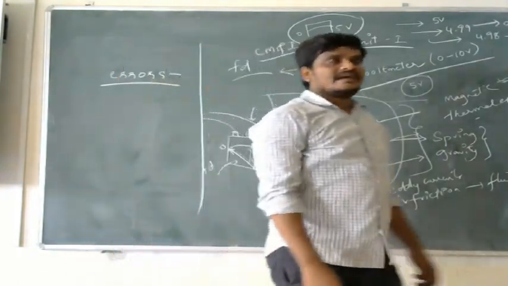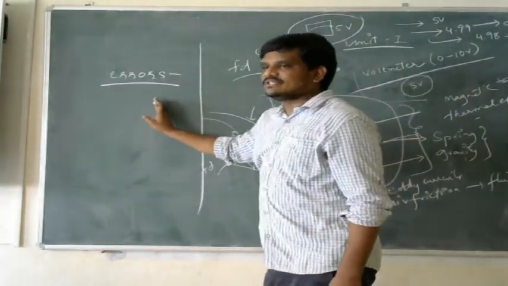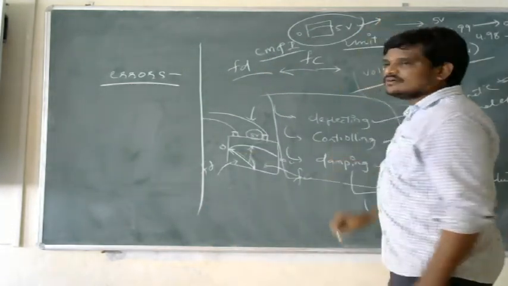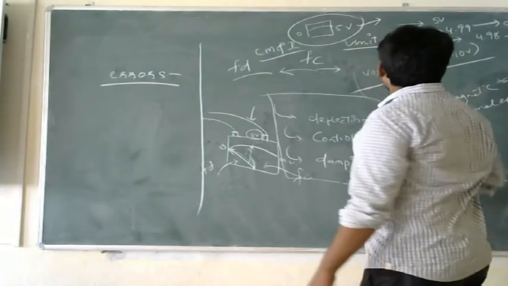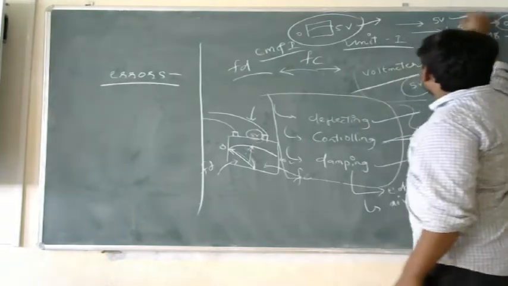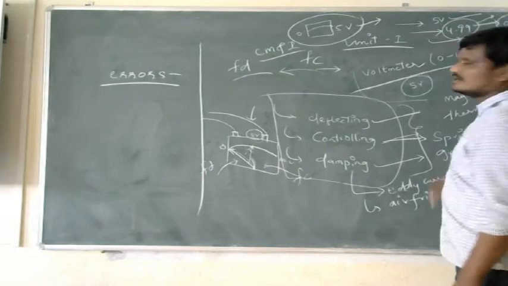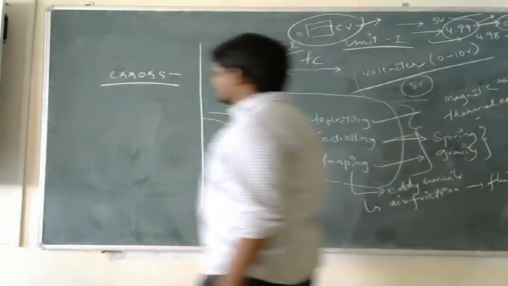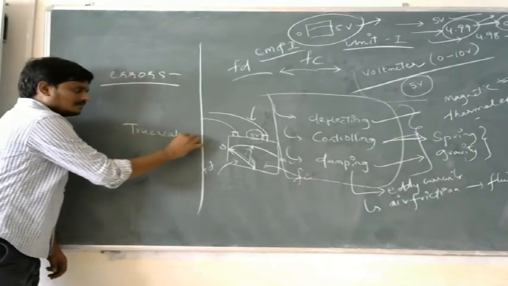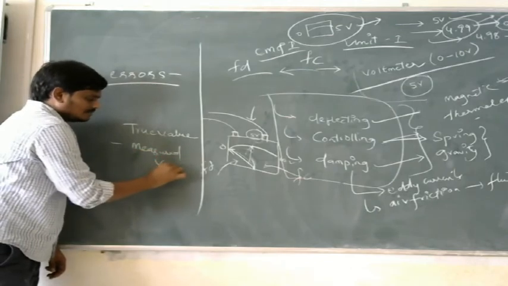So, error is defined as the difference between the true value and the measured value of an instrument, where the true value is considered as the maximum value of the particular meter I have taken, and the error value is 0.01. This 5 volts is considered as the true value of the instrument, and this 4.99 is considered as the measured value of the instrument. Now the error can be calculated as true value minus measured value.